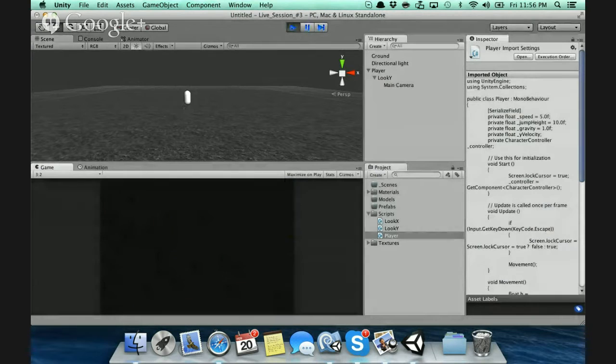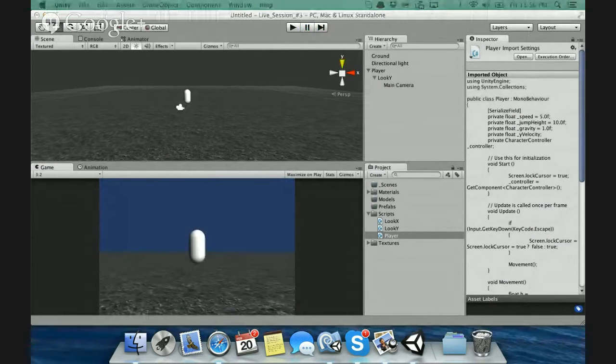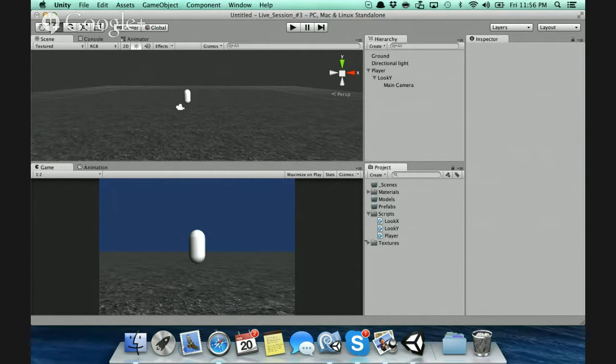So now what I'm going to do is create a crosshair, and this crosshair is going to be centered in the middle of the screen. And what I'm going to do here is select between a few crosshairs that I have. I'm going to put them in my textures folder.